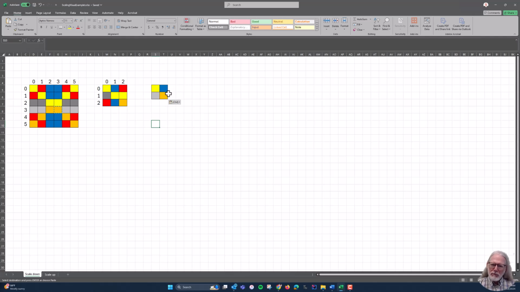So again, we still have most of the colors. We've lost the red in this case, but that would be a drastic scaling down to 1/3 of the original size. Now obviously if we're working with a bigger picture with hundreds of pixels in each dimension, skipping every other picture or skipping 2 out of 3 pixels is not going to create as drastic a change in the image as what this does. We're working with a very limited number of pixels here, but perhaps obviously I didn't want to do this with thousands or millions of pixels as a demonstration. So hopefully you get that idea.